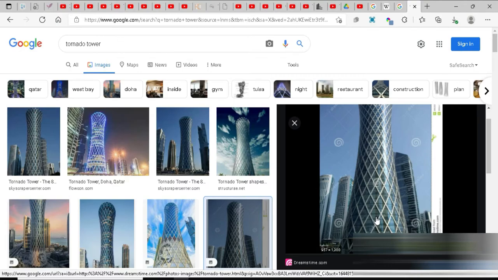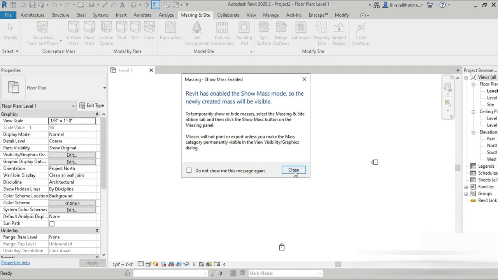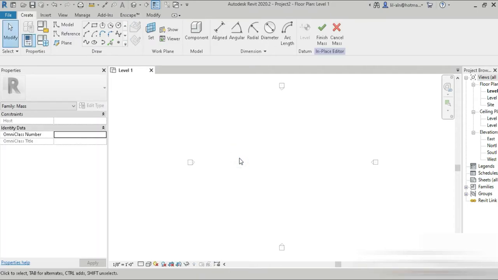So we use massing inside, and within massing inside, there are modeling tools that we have. For example, if we go to massing inside, if we place an in-place mass right here, so Mass 1. So this is the massing environment. As you guys can see, our options and everything has kind of changed.